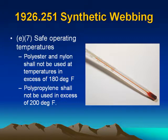Synthetic webbing. E7. Safe operating temperatures. Polyester and nylon shall not be used at temperatures in excess of 180 degrees Fahrenheit. Polypropylene shall not be used in excess of 200 degrees Fahrenheit.